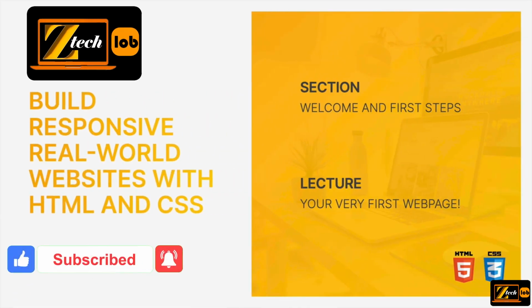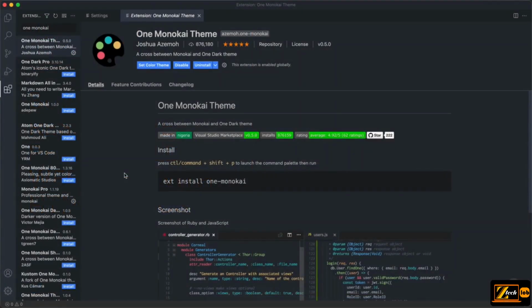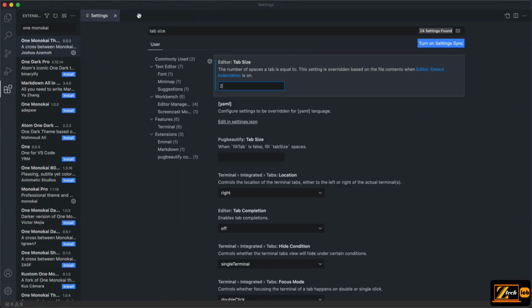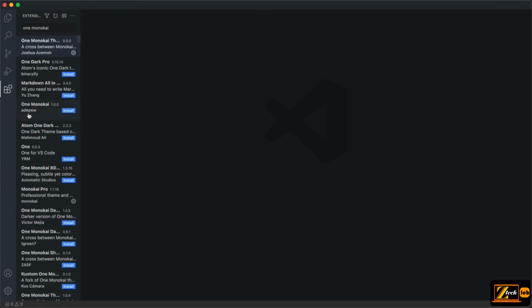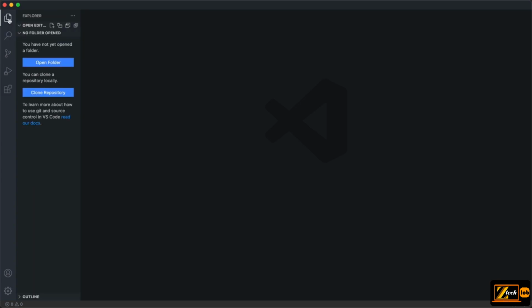Welcome back. Let's now write our very first line of code and build our very first and very small web page. So here we are back in VS Code. And let's now close all of this up. And then we're going here to this first tab, so this Explorer tab. So in VS Code, we always need to be inside of some folder. And that folder is called the project folder.